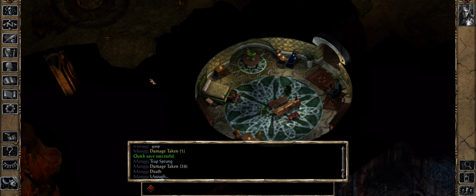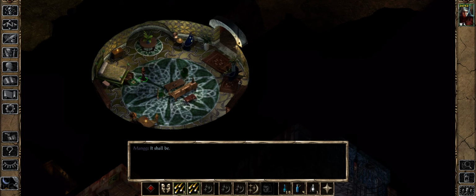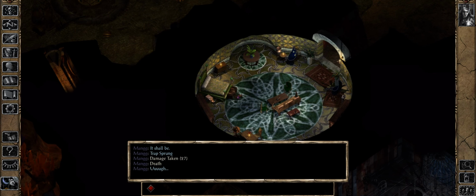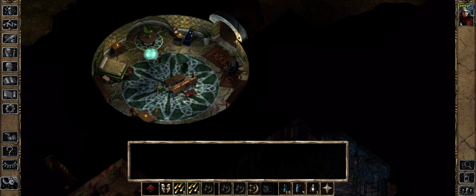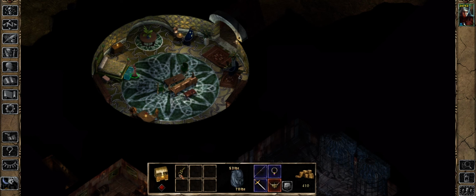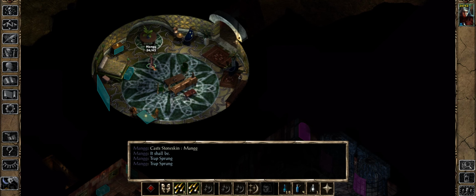Yep, just like that. We might be able to nullify it with stone skin or something. There we go. That gives us the portal key we can use to access the next level of the dungeon.